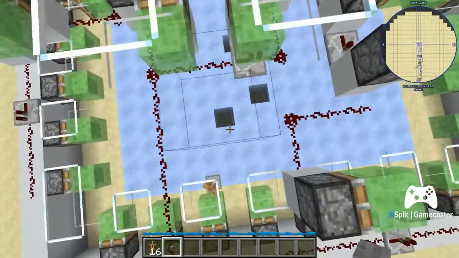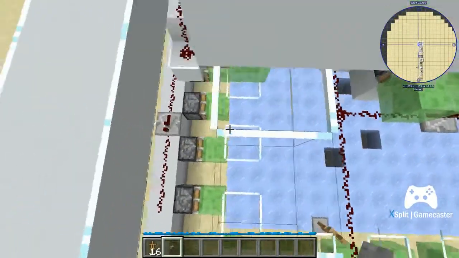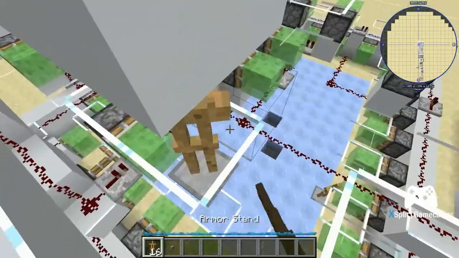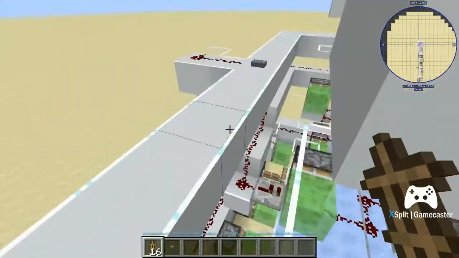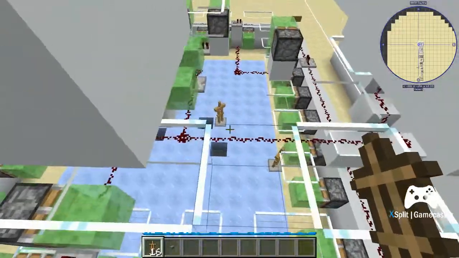But let's say I want to get to this hole. Where could I launch from? I could launch from this here. Now, if I drop an armor stand here, it'll fall all the way down there, which is kind of nice. I hit the button, and boom! It goes over it. It's too much.